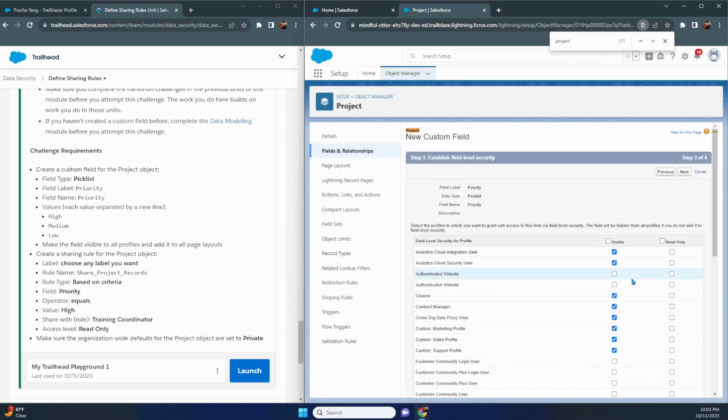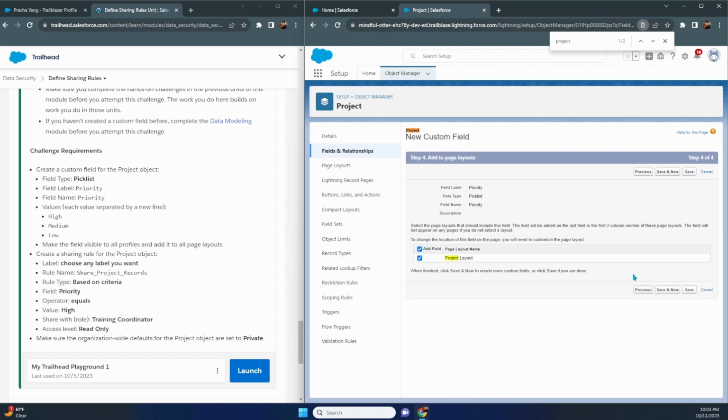Wait. So we just need to check this. Next. And there's only one layout. So, and then save.